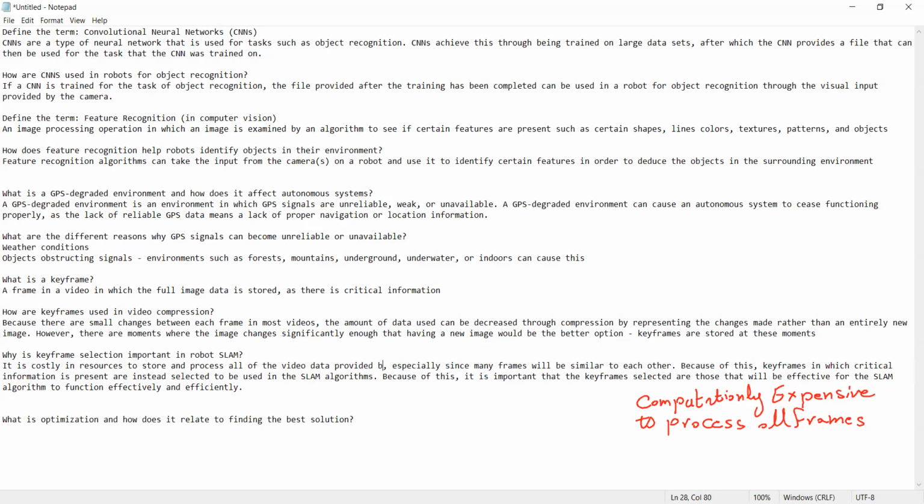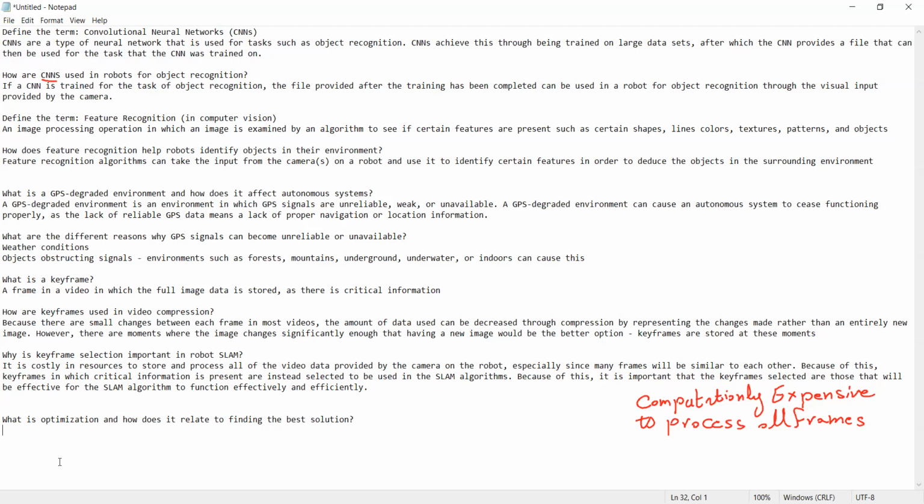So we have to do selection for what images we need to process, because processing images and analyzing images is expensive, especially computationally, on top of your robot processors or computer. So we have to select keyframes, because the robot is moving. If the robot or the camera itself is moving, then we can start to consider keyframes. But if the robot is not moving and we are taking the same images, then these images are not important. So we don't need to keep processing and analyzing them and trying to extract features from them.